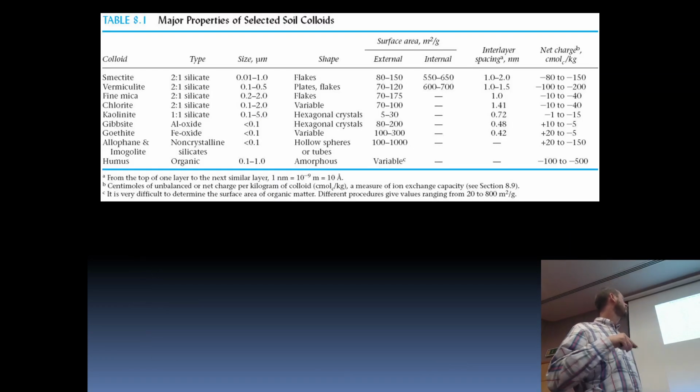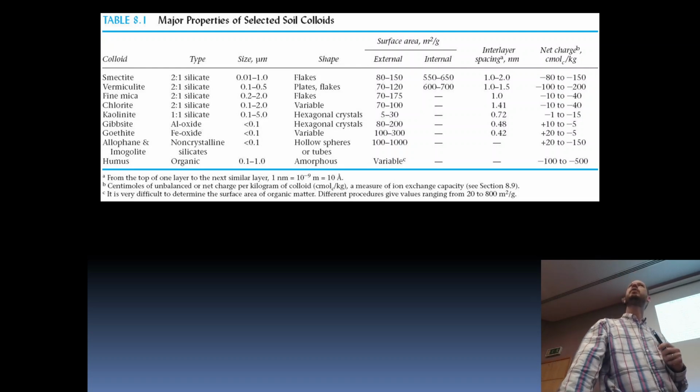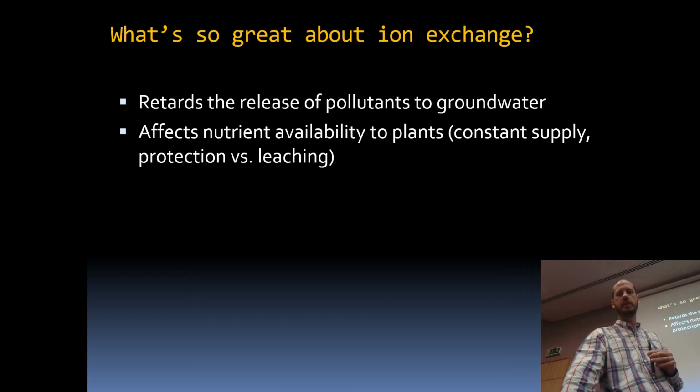And here, just for comparison, there is no need for memorizing. The information here is that 2-to-1 clays have much more charge than the 1-to-1 clay, kaolinite, yeah, and allophane and imogolite, which are volcanic clays, have much more charge also than those. Yeah, these are amorphous clays. And humus, which is organic matter, will also have a lot more charge than all of those. Yeah, so organic matter is the type of colloid which provides more charge in the soil. So this is the information you need to remember from here, that different types of clays will provide different amounts of charge into the soil system.